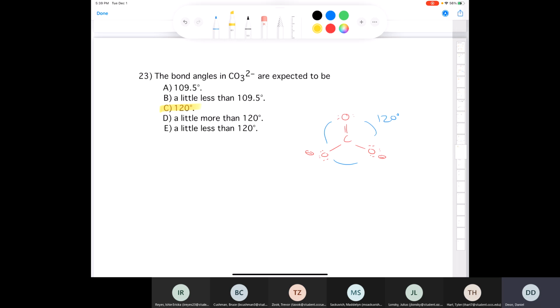What is this question asking? It's making sure that you understand resonance structures, that you're not saying, well, hey, I've got an extra lone pair here and an extra one here, it's going to repel this. No, that is not the rationale. You have to understand that this is only one of 3 resonance contributors to the overall resonance hybrid.